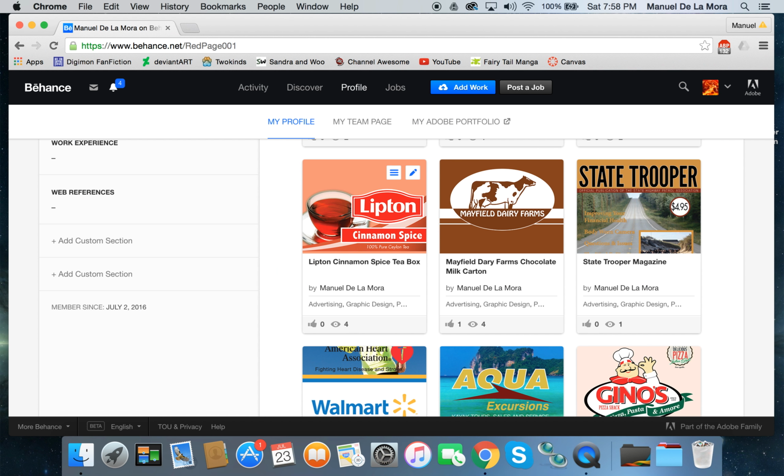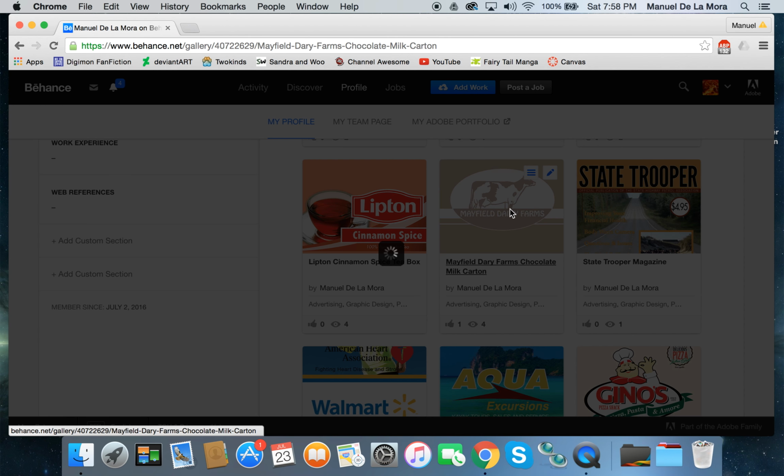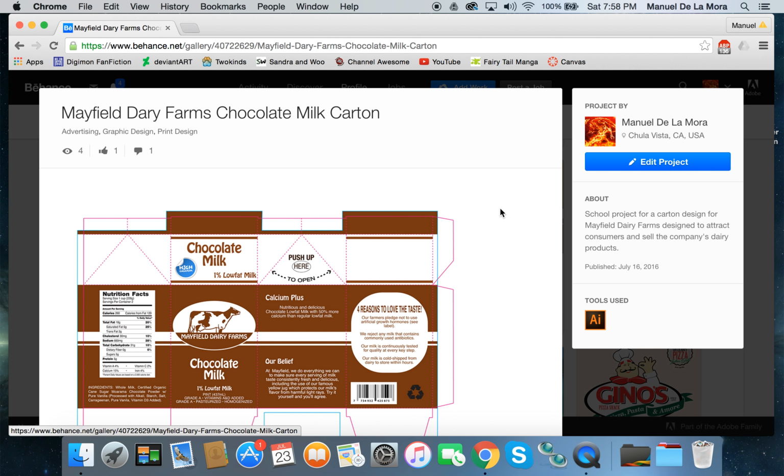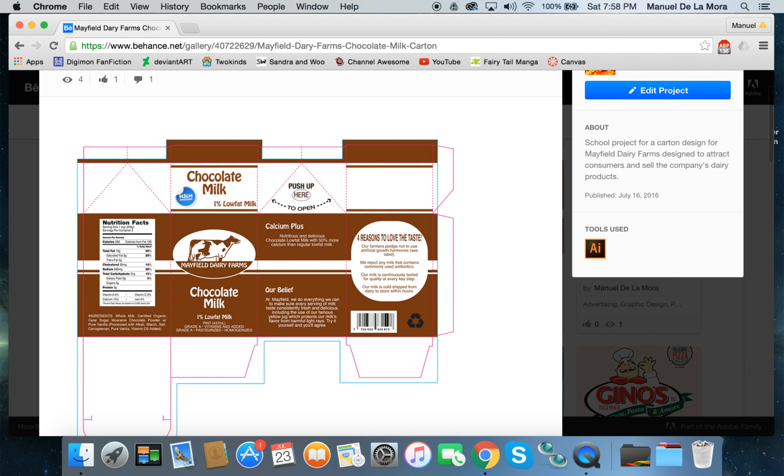All right. Next up, we have a milk carton design. Now, I enjoyed this one because a majority of this is created by myself. I didn't rely on a lot of stock images provided. The only thing that was really provided are the stickers, the barcodes, and such. Now, onto the actual design itself, you have the logo here, which I created myself.